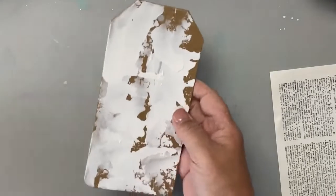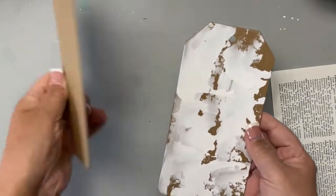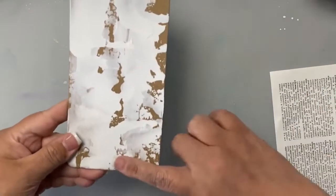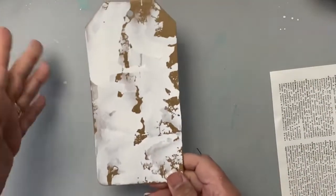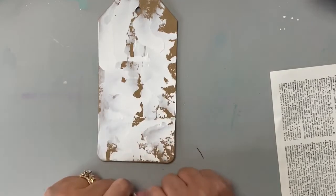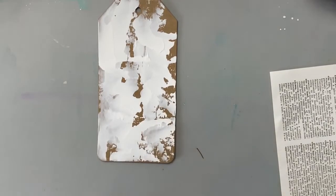So I have taken a wooden tag, got these at Hobby Lobby, and again, applied gesso with a palette knife, one of my favorite ways to apply gesso, and I'm just going to start painting it. We'll see where it goes. I'm going to spritz it, I know, with a little bit of water.